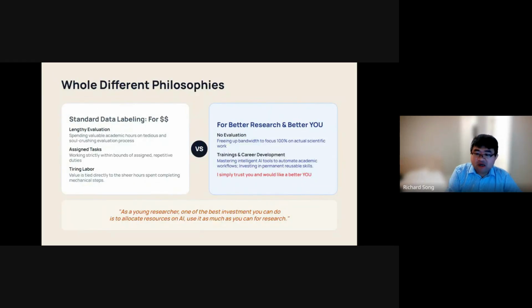Okay, and because some of you asked me this question, what is the difference between a data labeling company and the Open Refinery STEM research program? I think it's worthwhile to answer it altogether here. First, let's see how a typical, standard data labeling program works. You first need to do some lengthy evaluation. You spend valuable academic hours on a tedious and soul-crushing evaluation process, which typically lasts about 1 hour.